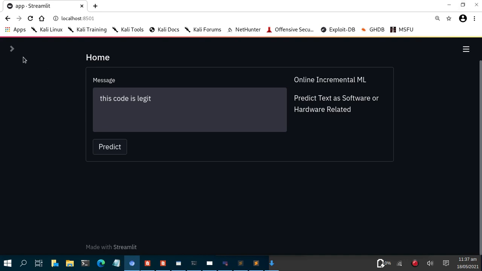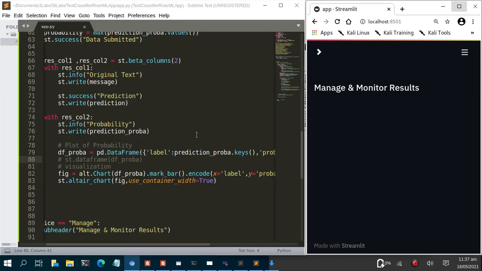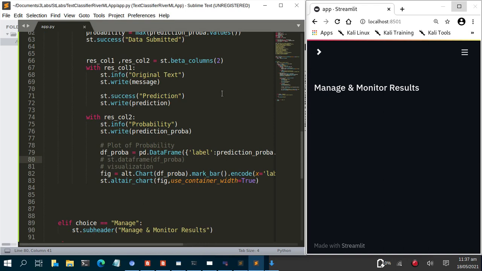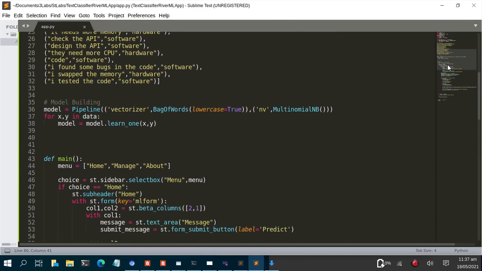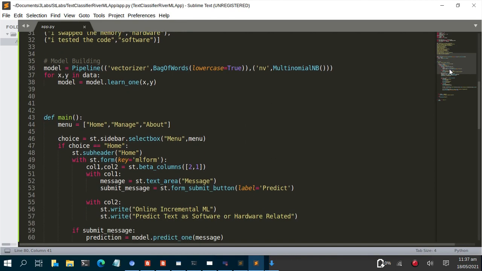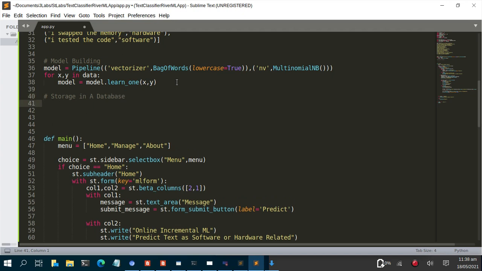So let's move on to the next part of the app, which is going to be the manage option, right? So there's nothing here, so let's go back again, and let's first of all add the result. So we'll be adding the result that you are getting here. To make our work easy, to save us time, I'll just copy the code for the data storage in a database, right? So we're using simple SQLite to help us with that. You can use any particular package that you have to help you with this particular option.